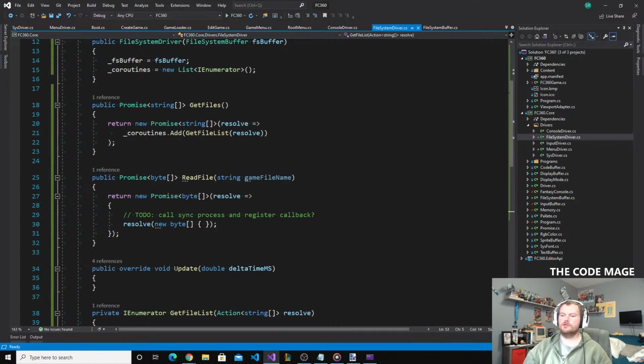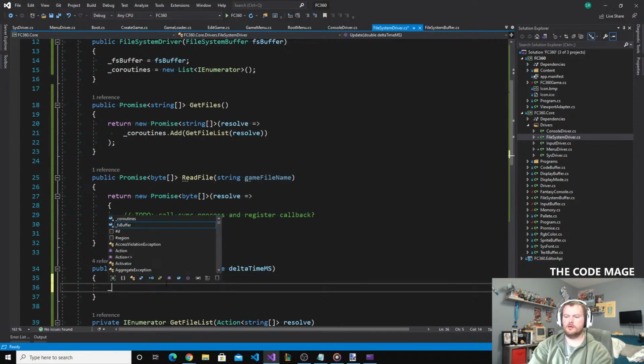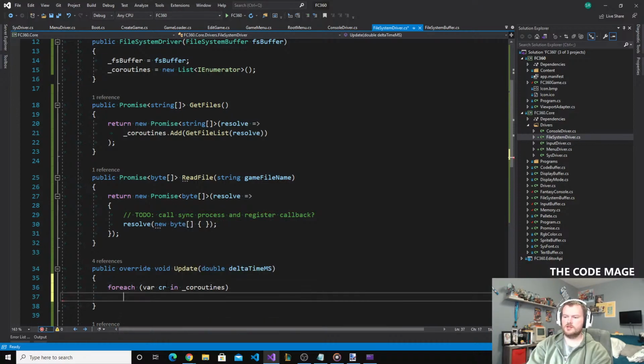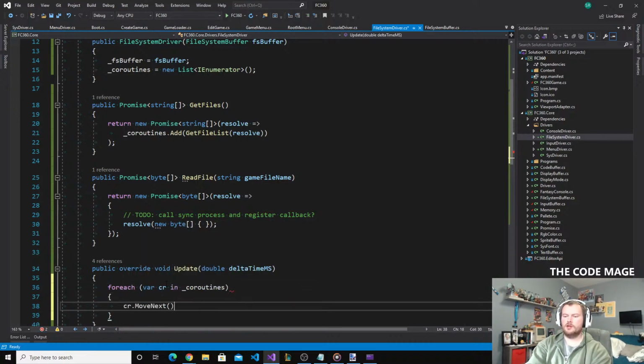Right, okay, so that will effectively accomplish what I want. So all I need to do during updates is to go for each coroutine in coroutines, cr.update, or sorry, next.